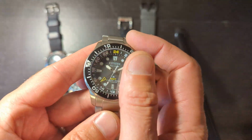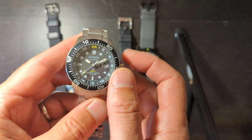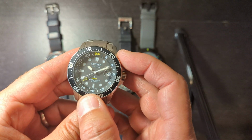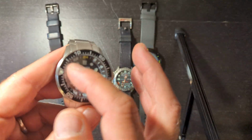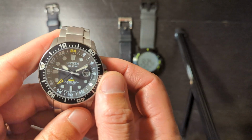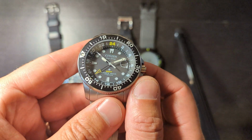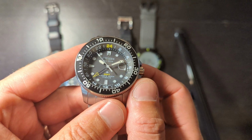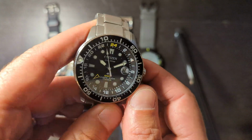So for the price, you're getting a GMT diver solar, and it's in titanium. So I think it's a pretty good deal. Sapphire crystals. You're getting a lot for your money. Now, I'll get to the cons in a little bit, but the execution of this watch, I feel it's just not good enough. But I'll get to that in a minute.